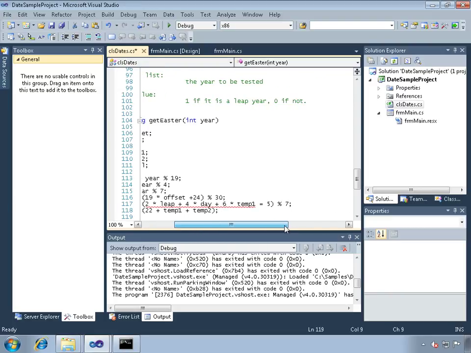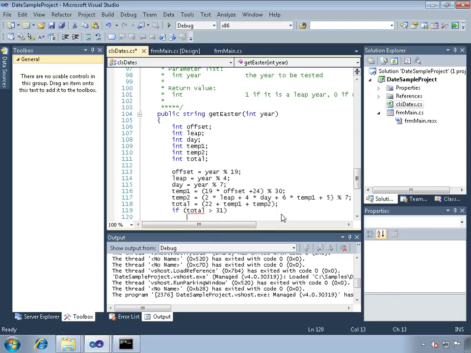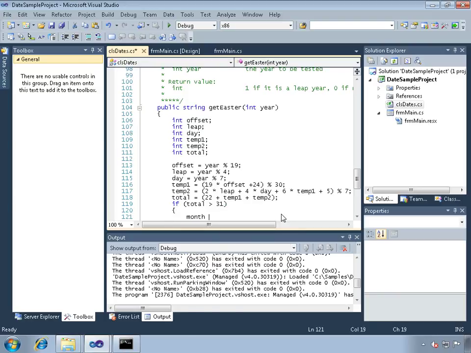Why is it unhappy with that? Oops, that's why. If the calculation produces a month total that's greater than 31, we know actually that the month is April.